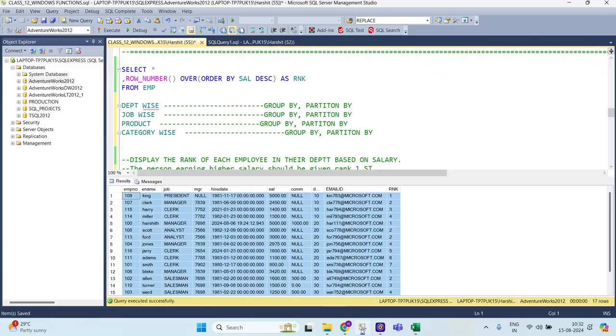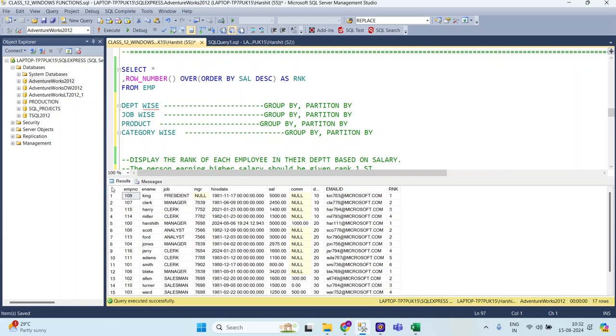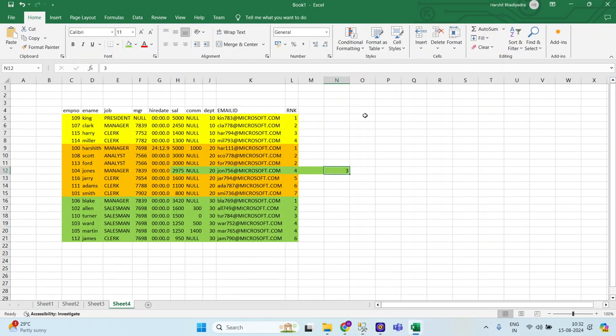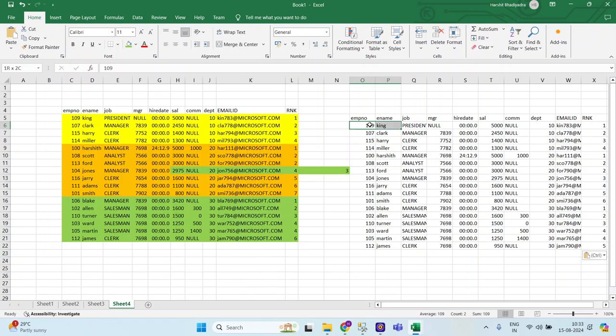If you want the third rank also, then what you have to do? In place of rank, you have to write dense rank, right? Now let's see the result. Now, if you see over here, no rank is skipped, right?